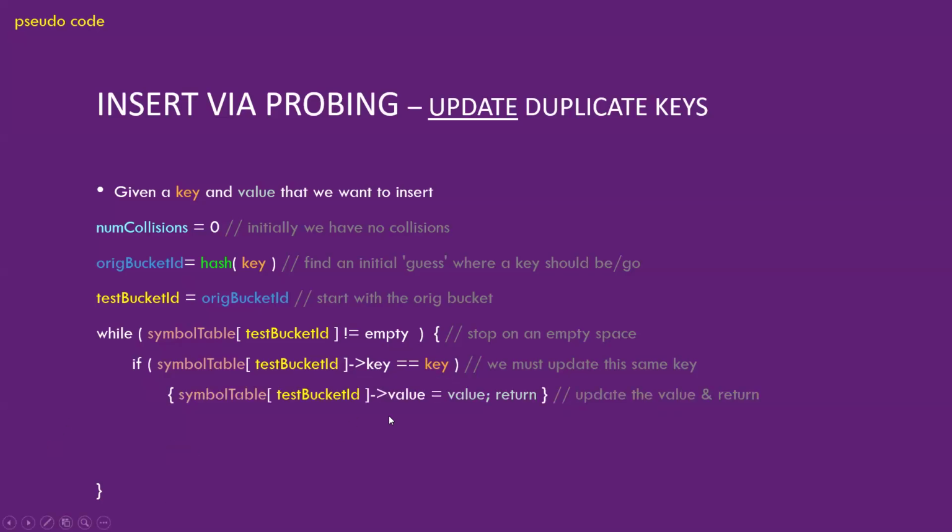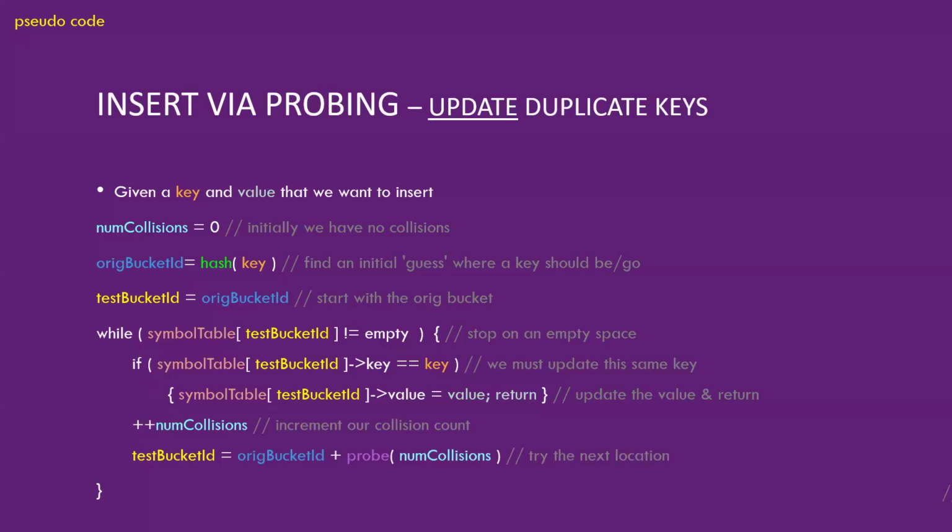So we might need to go to the value component of whatever data structure we're using and update the value that's already there. So it's not exactly the same as a collision. It is a collision, but it's a collision with the key we're actually looking for. So if we are putting a key-value pair in the table, usually that's what happens when we want to do an update. You have an opportunity to do that on your lab or at least one of those practice problems we were doing. I just wanted to mention that because I don't think I was very clear on that in our last lecture.